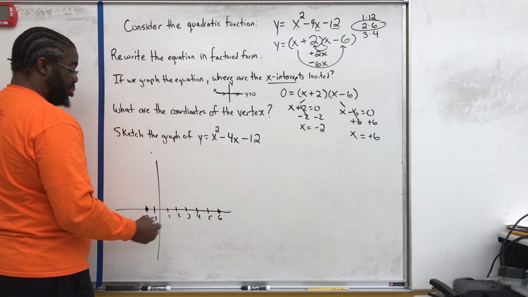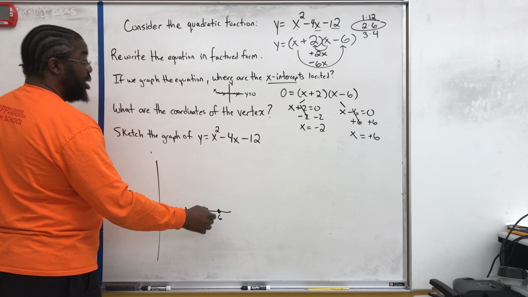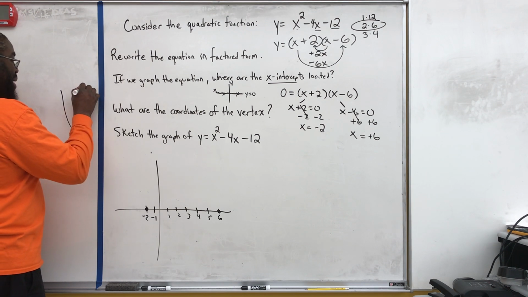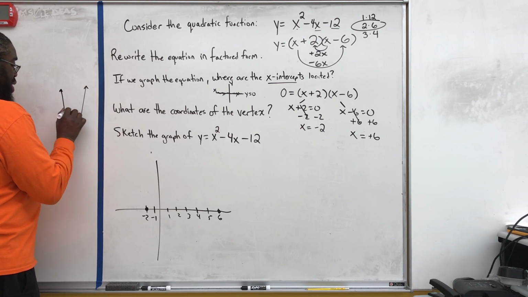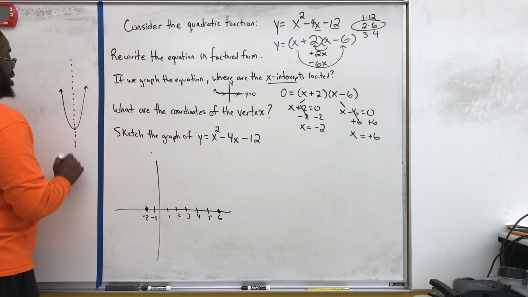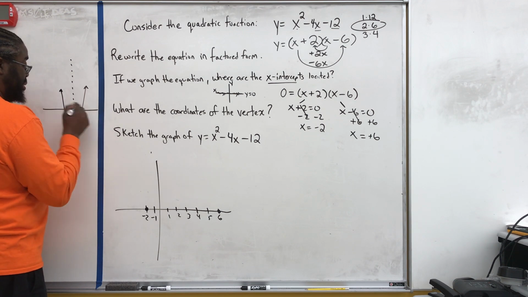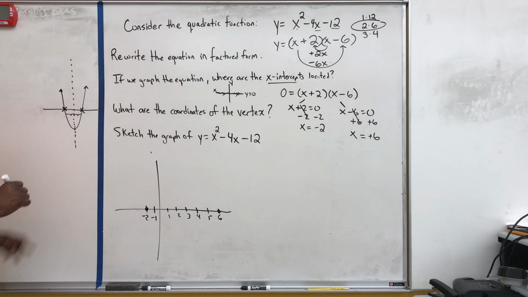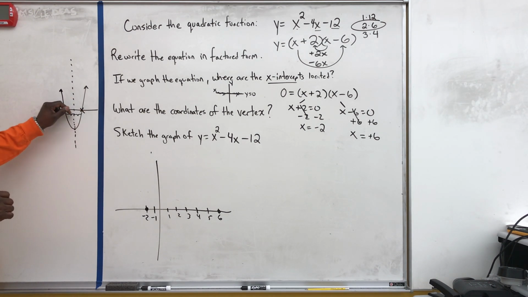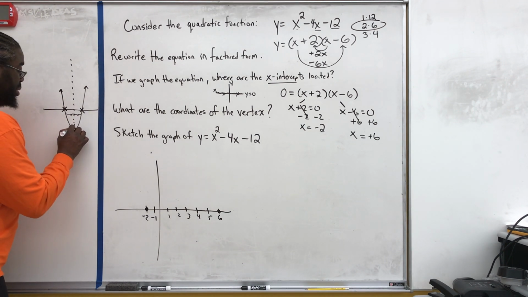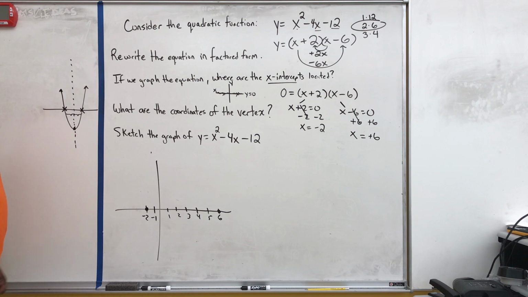We know that if I have a parabola, the vertex is always going to be in the middle. I don't care what the graph looks like. If it's a parabola, the vertex is always going to be in the middle. And the places where I cross will be equidistant from either side of that. My roots are always going to be the same distance away from the center. So wherever the vertex is, the roots are the same distance from it.